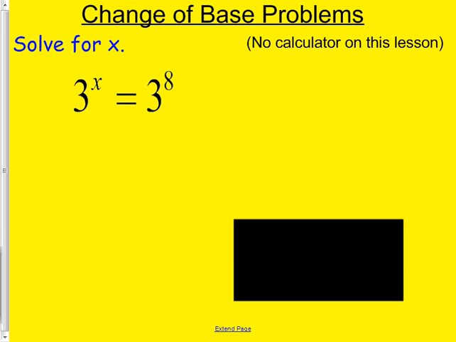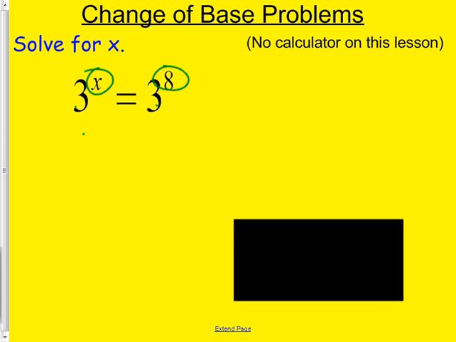Okay, so this 3 to the x and 3 to the 8th, this is our first problem that we actually have to do. And it's the same base as each other, and that makes it super simple. Really, just think about it. 3 to the what is the same as 3 to the 8th? 3 to the 8th. And therefore, what's x got to equal? 8. So if you get the bases the same, then this just equals that. That's a rule in math. If the bases are the same, the exponents have to be equal.